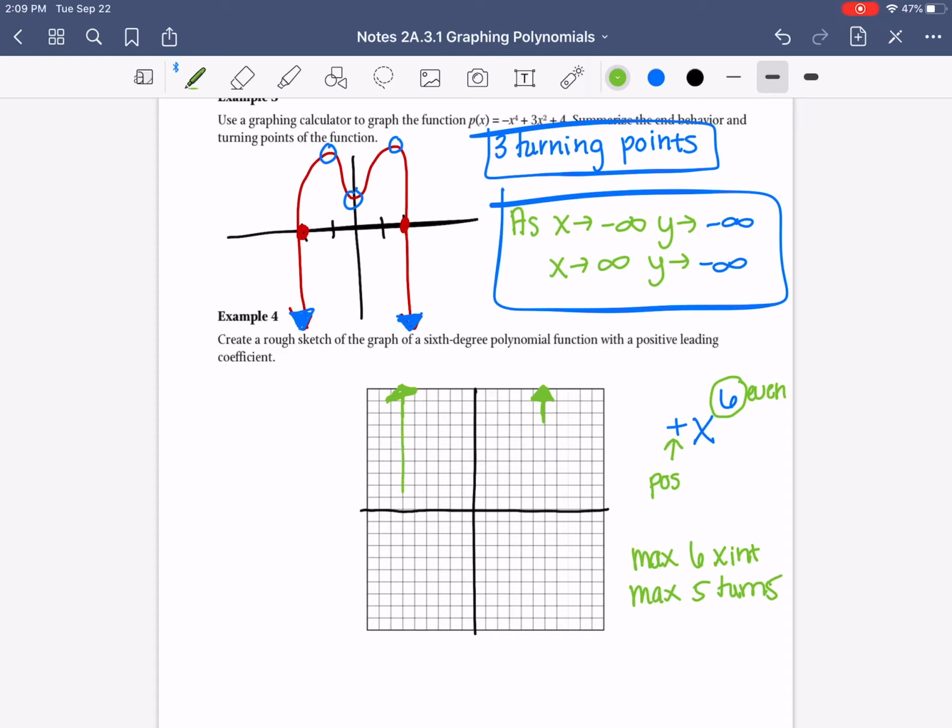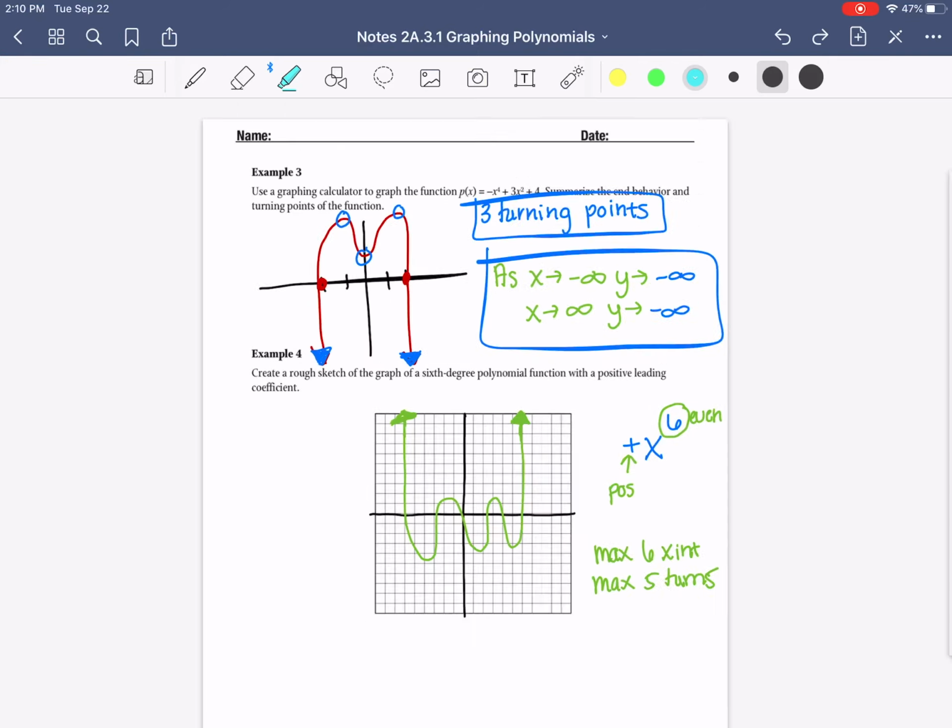So I'm just going to go and I have 1 x-intercept, 2, 3, 4, 5, 6, and I connect it back up. So my graph has 1, 2, 3, 4, 5 turning points. It was the max. Yours could look totally different. I made sure I had 6 x-intercepts. You could have them go up and down as high as you want, but how you would sketch the graph, just a rough sketch, is it's an even degree, so the arrows are pointing the same direction. It's a positive leading coefficient, so that means the direction is up. The degree was 6, so that means I could have 6 x-intercepts max. I could have less, and then I could have 5 maximum number of turns.